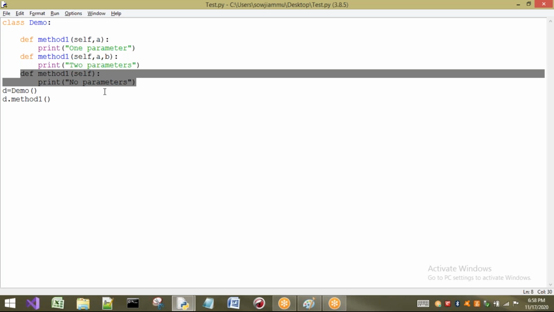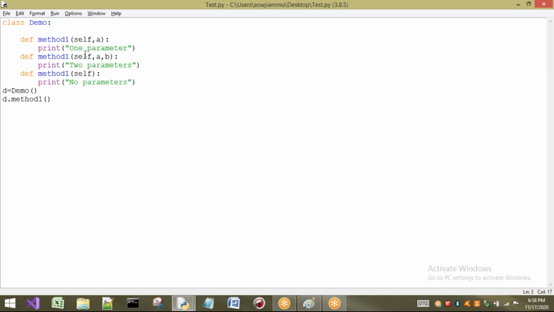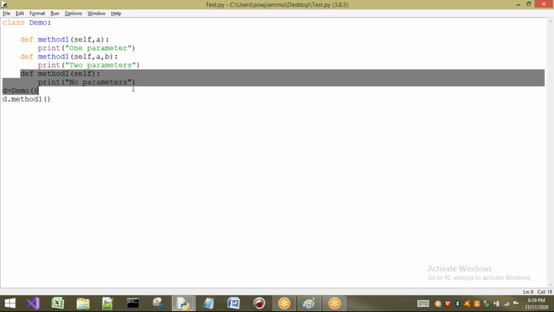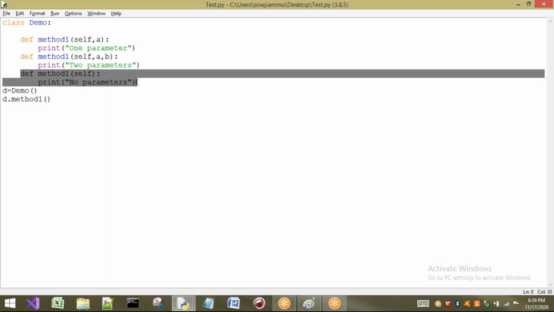Method overloading is nothing but what? Here I have given one parameter. Here I have given two parameters. Here I have given no parameters. So it has to execute at least one method. If I have given no parameter, it is going to this method. If I am giving one parameter, it has to go here, but it is not going. That means zero parameters it has to take, one parameter it has to take, two parameters it has to take, but it is not possible according to our Python. So according to our Python, which method is going to be considered? Only the last written method will be considered if the methods have the same name. Okay, that is the case.